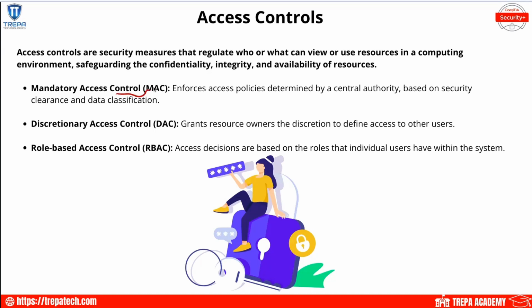Mandatory access control, which we've gone over in this course in previous sections. That's going to enforce access policies based on a need to know. Typically, this is going to be based on security clearance and the data classification that you're allowed access to. Security clearance just isn't enough sometimes. Within an organization, you'll have programs that meet a security clearance, but then also have an additional need to know that you'll need to get access to.